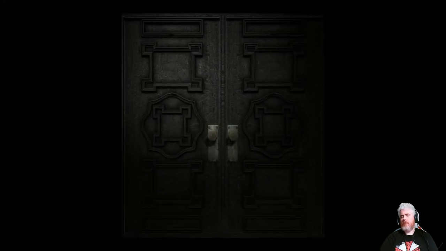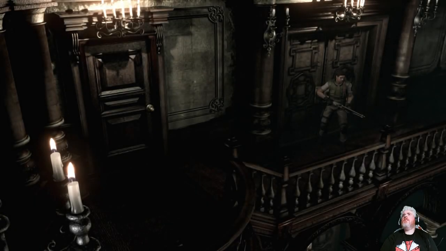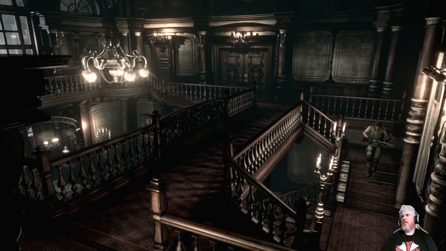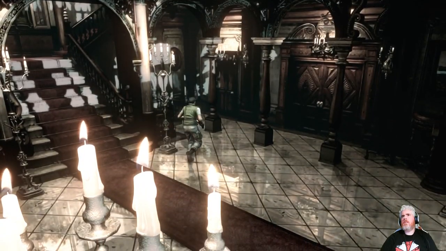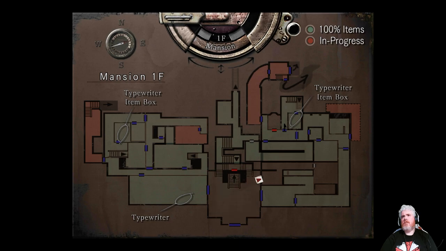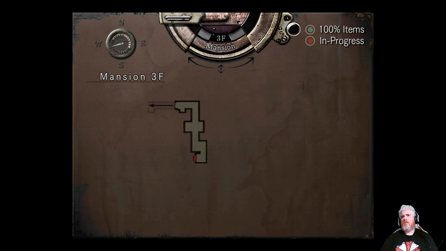They don't show up until the third time into the mansion, or something. Or maybe they're only present on a specific difficulty. Oh. Doors that need the helmet key? Where? Very, very tough floor.